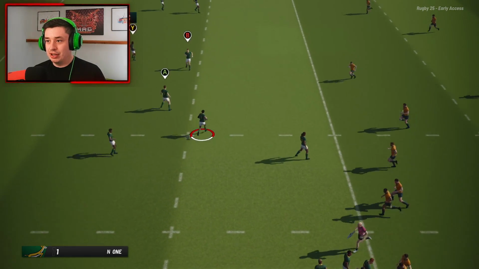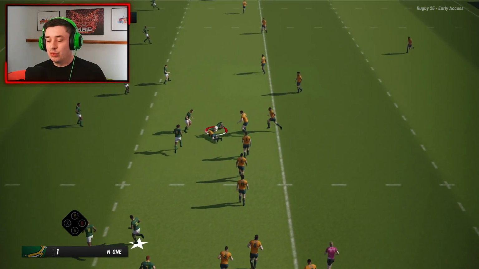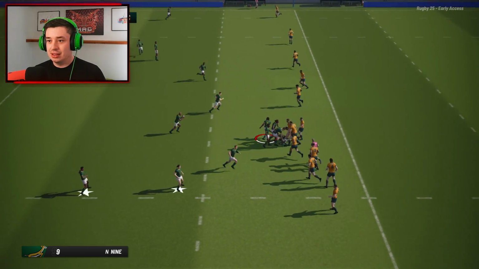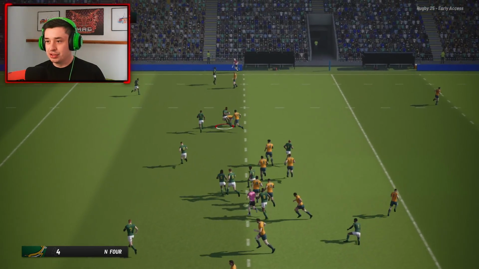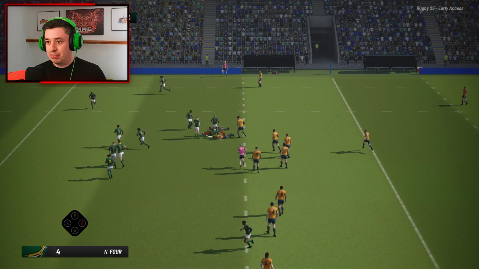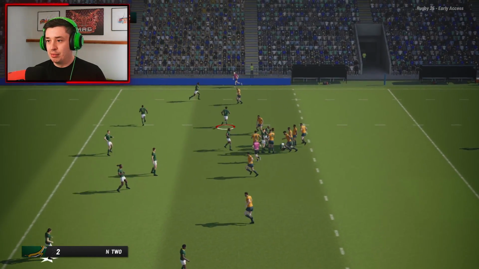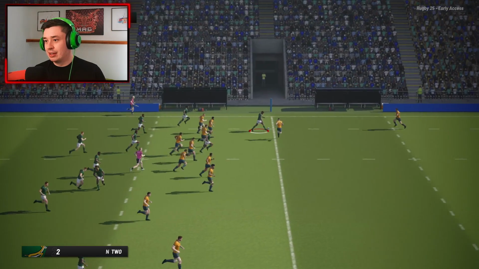I had a bit more time. The weird thing is, it feels like you almost have to just not sprint at all in order to get those passes away. That wasn't the player I chose to go. I wanted it to go to the B player to be a little bit flatter. He's passed it to the A player. Right, come on, boys. Run through the gap. Yeah, there we go.